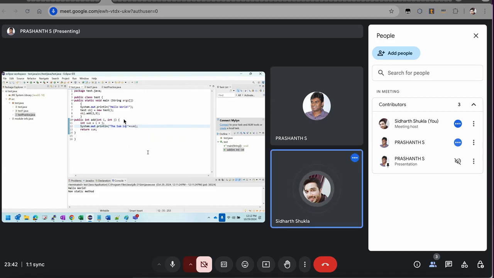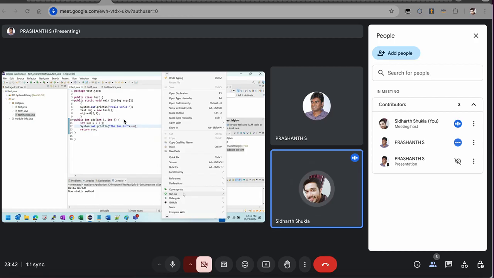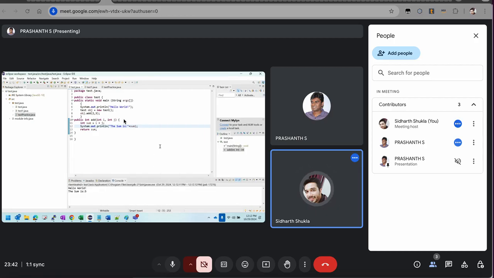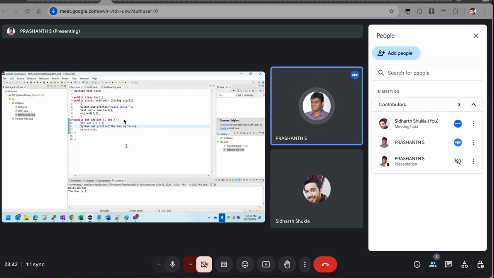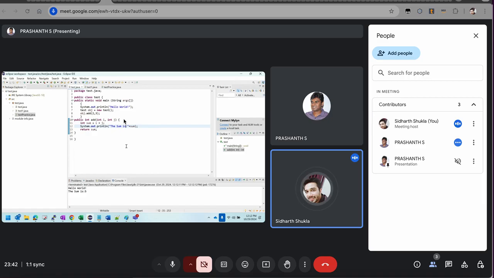Actually, this is one of the benefits of working at Amazon. We are so habituated with this thing. You got it, right? You created a method, you returned it, you called it. Just imagine how much time it took. It didn't take much time. So don't worry. Trust me, 30% of your concepts are done today.